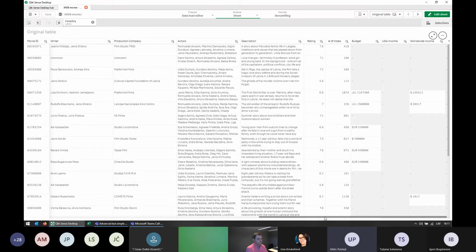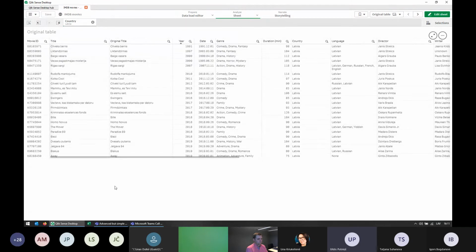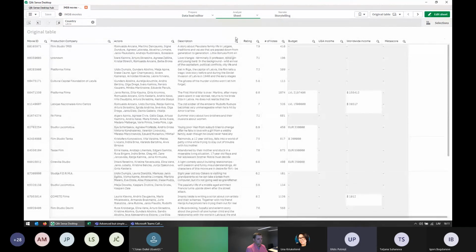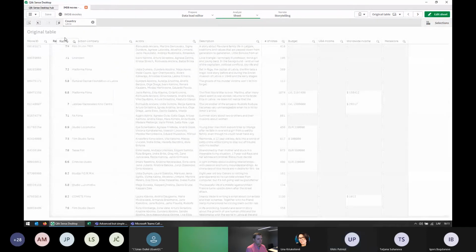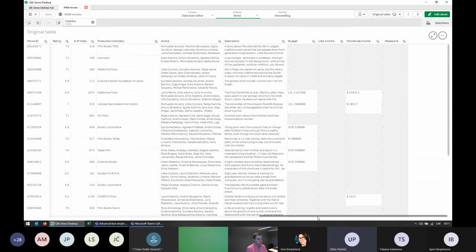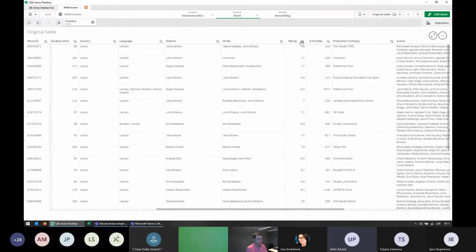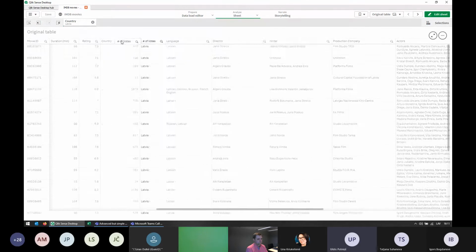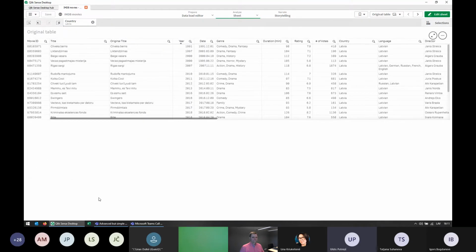A simple way could be to try to move the columns I am interested in, like this. But as you see, it's not so easy and not so fast to do. And then finally, I can try to see which movie has which rating and how many votes and so on. That actually is the first problem. It's not so easy to manage such a big table, and actually this is not the biggest one.